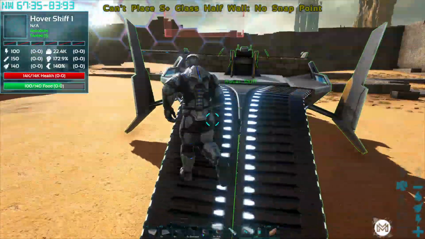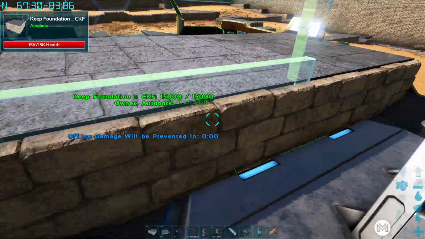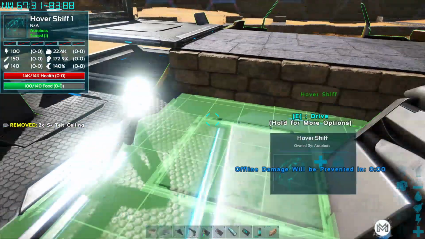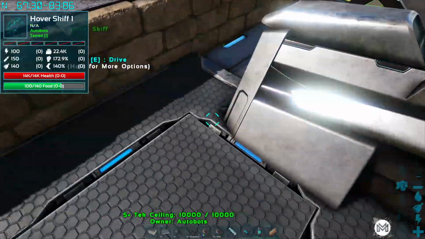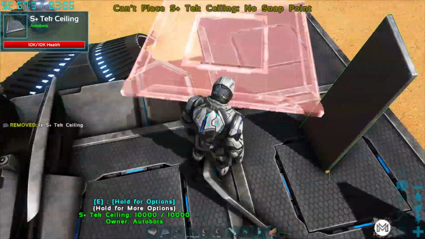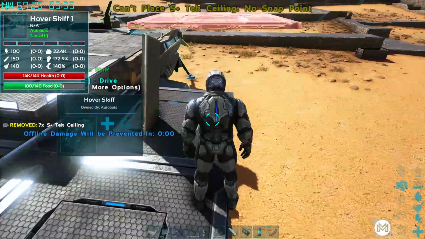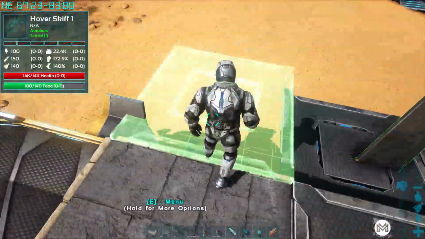Oh, and before I place this one, see how much higher it is for this foundation piece? The whole reason I am using these half walls there is to lower this height, which in my opinion is so much better this way. Alright, so go ahead and plop down your thingies. Whoops. I'll delete that in a second. Yeah, and you can't walk next to that fin. Kind of dumb. But that's how Ark is.